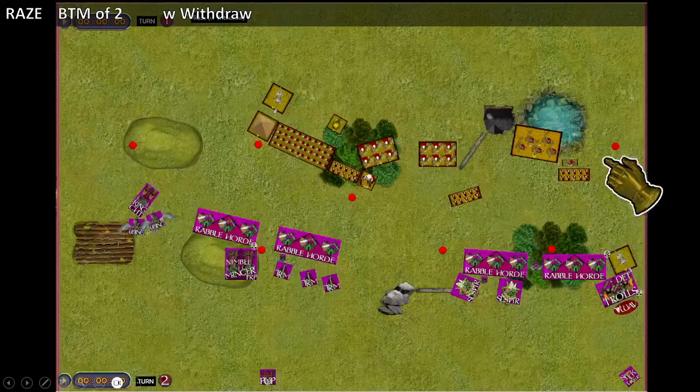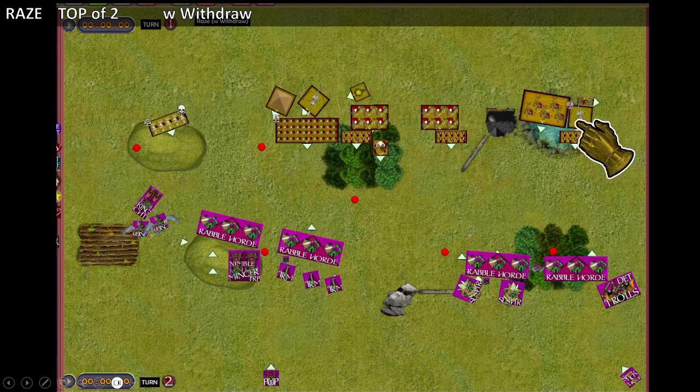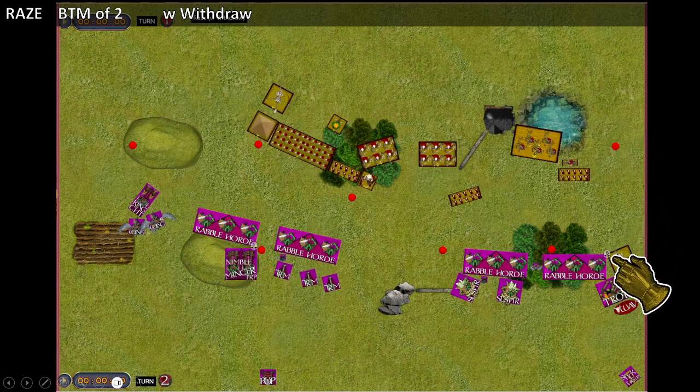So if we go to bottom of 2, he did charge it because he took 7. He went to 6, I think, because of life leech. So he decided that if he's not going to charge it, it will eventually just die to shooting without doing anything. So he charged into the trolls, did a whopping 7 damage, and wavered the trolls.